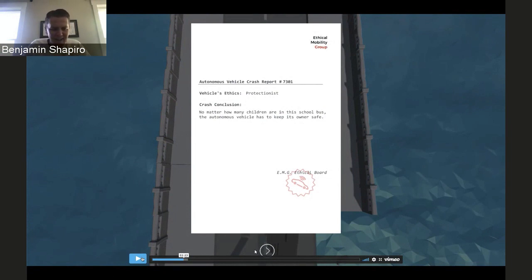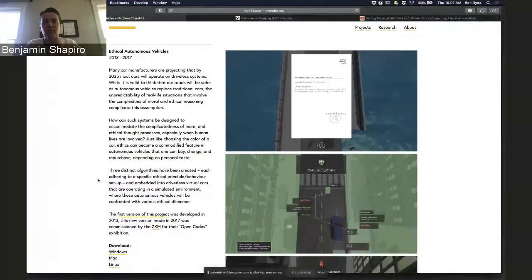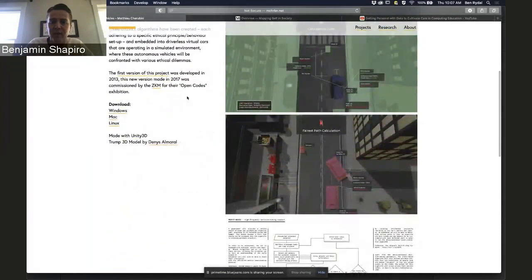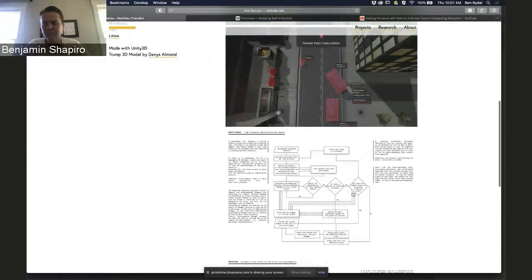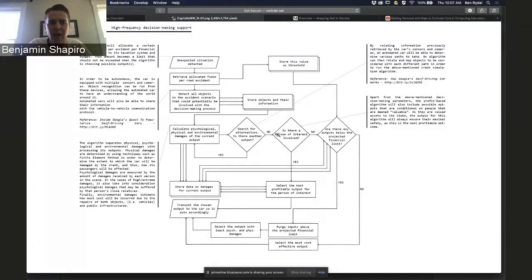Provocative example. The designers of this software actually built in all sorts of other examples. Donald Trump makes an appearance in a way that, you can keep politics out of it, but it's an engaging addition. So let me go back to the website and say a couple other things, and then I'll summarize this activity and example. Again, you can download that software over here in the download section. There are also these really great block diagrams. So I'll just pull one up. This is describing the profit-based algorithm, and this block diagram in text gives you an idea of how it actually works and what data it's using.